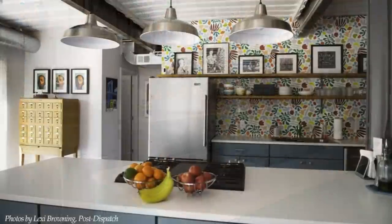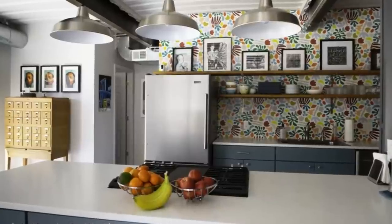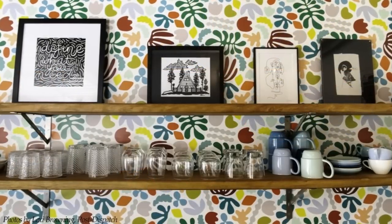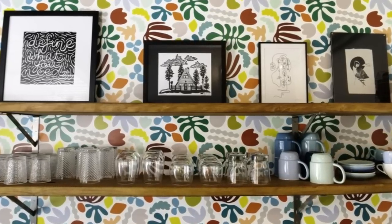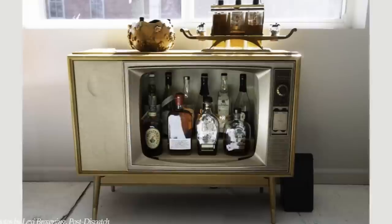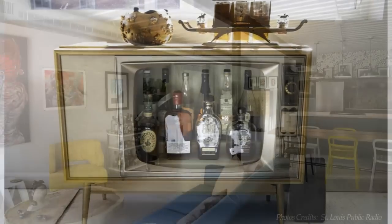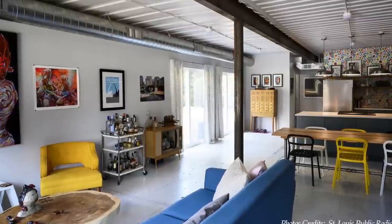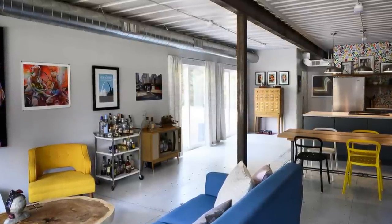The kitchen features modern flat front lower cabinets topped with a matte finish, quartz countertops, open shelving and stainless steel appliances. A whimsical wallpaper is used at the back wall of the kitchen adding much color to contrast the plain white painted walls. A vintage bar cart is situated against an exposed metal wall, adding an upscale glam to the space. The house features exposed air conditioning ductwork, exposed corrugated container ceilings and the original plywood floors to celebrate the industrial language of the design.